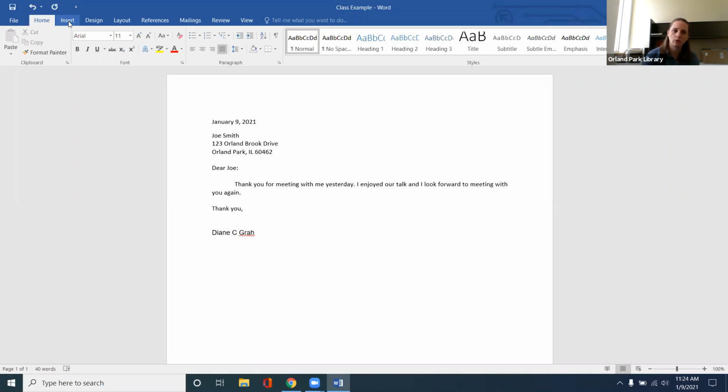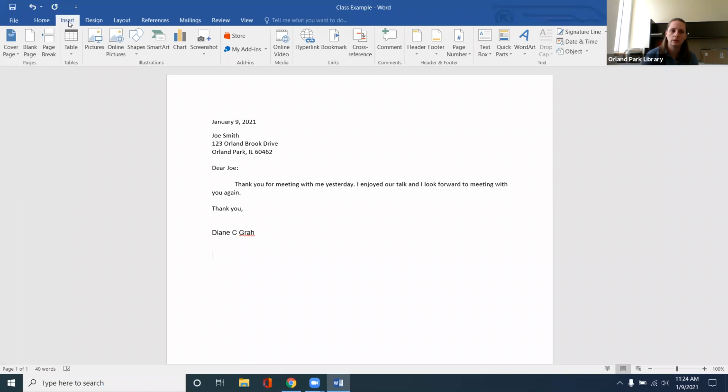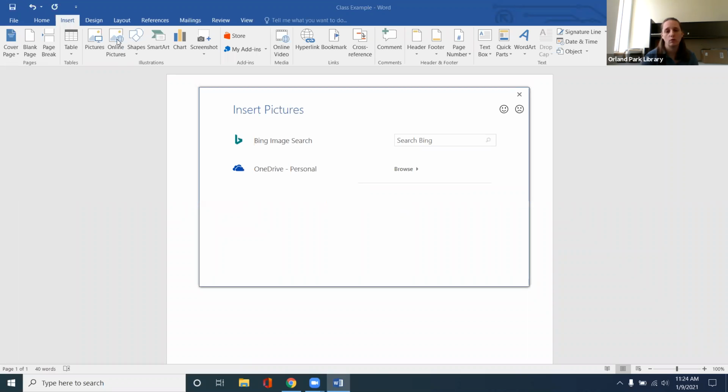You can choose to do that through the Insert tab. So I'm going to click on the Insert tab, and I'm going to choose Pictures. Now, there are 2 choices, as I said. One is through Pictures. If you already have pictures on your laptop or your desktop computer, you can choose from there, or you could choose to click on online photos. I'm going to choose the online photos, and it will automatically just load this for you.